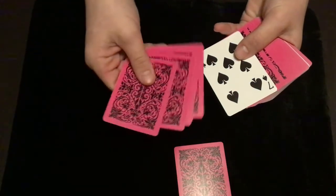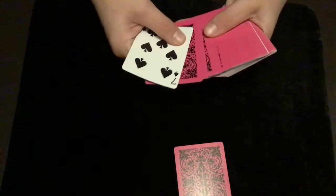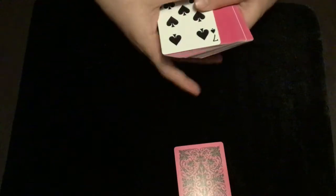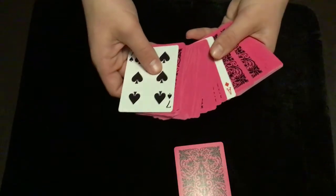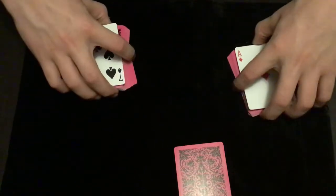And once you've done that, you're going to go through and find your first prediction, and you're going to take the cards above that prediction and put them on the bottom, like this. And then you're going to go to your second prediction, and you're going to split the deck there, and separate them into their 2 piles, like that.